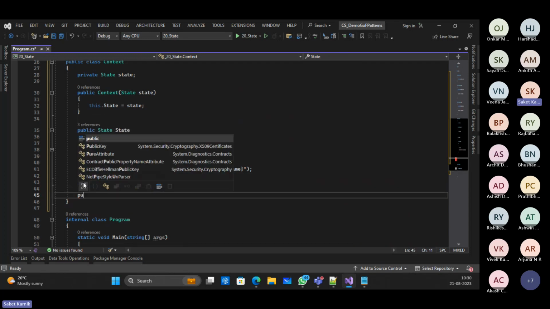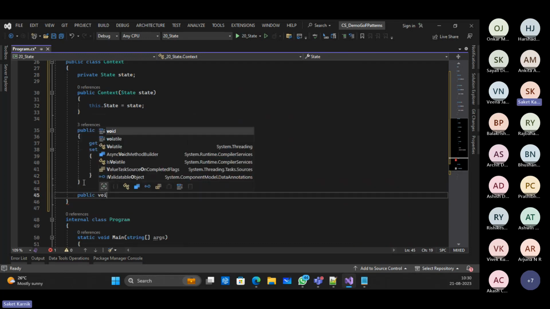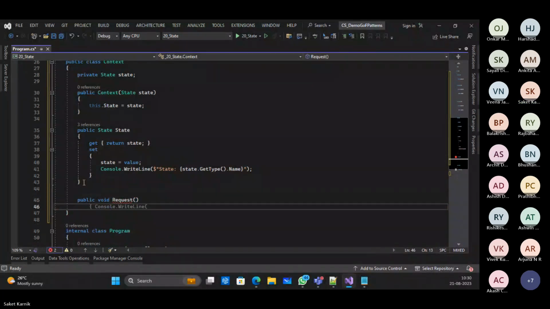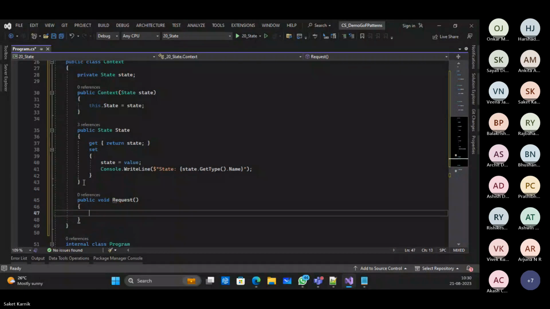So let's say there is a public void request method here. What it has got is the call to the handle method, state.handle, and I pass the current instance there.